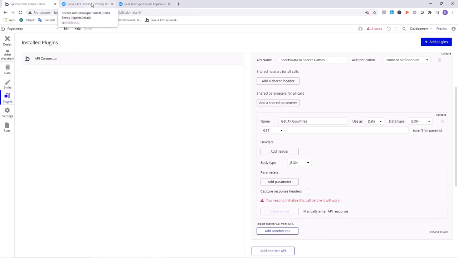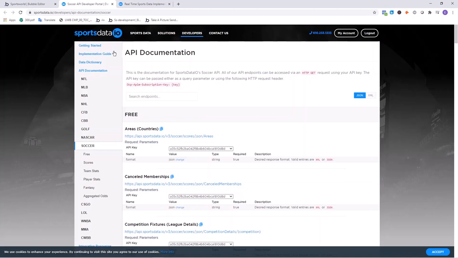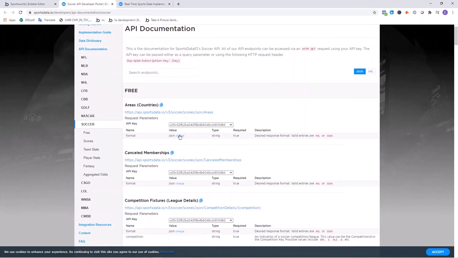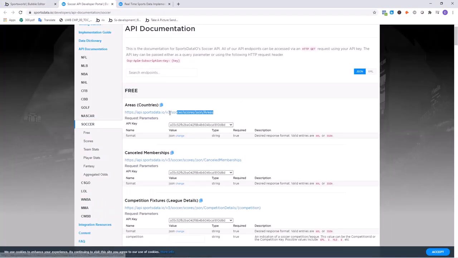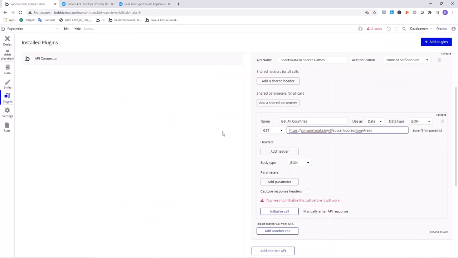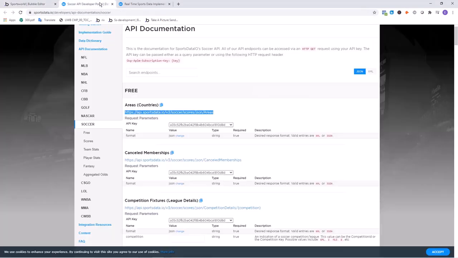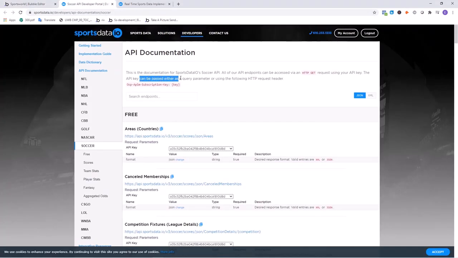The next thing that we want to add in here is, well, let's make sure that we've copied the URL. We did this a little bit earlier, but we'll copy it again. So I'm going to copy it and paste the URL into here. So we now have the URL. That's a good start. The next thing that we need to add in here is authentication.